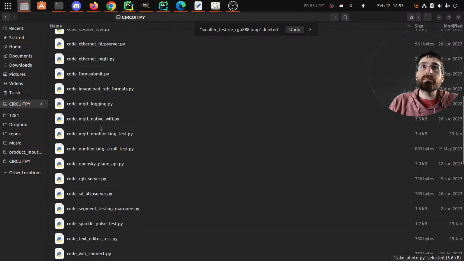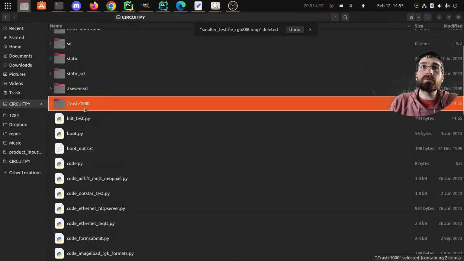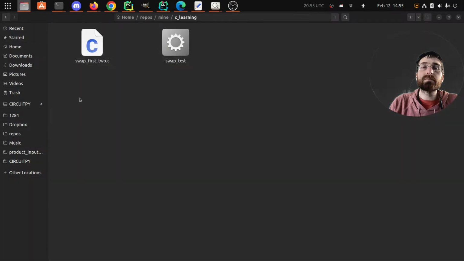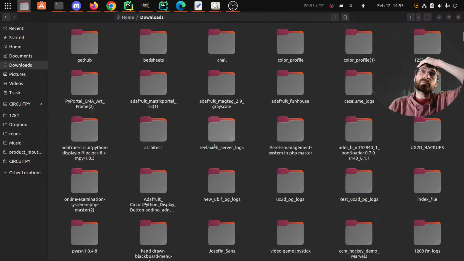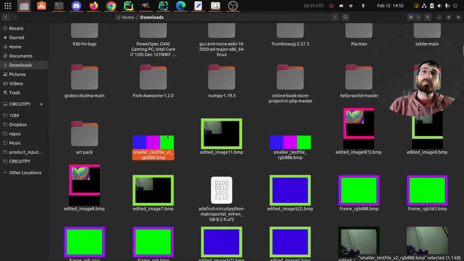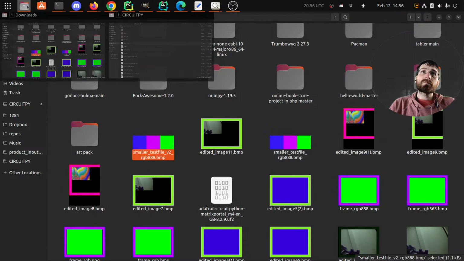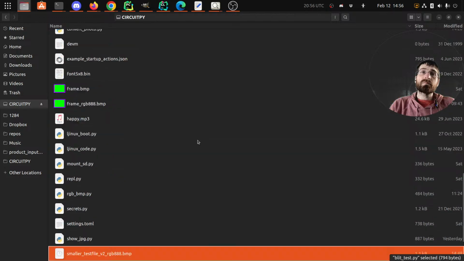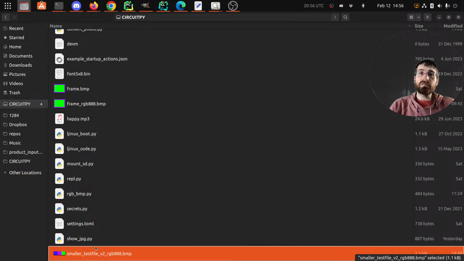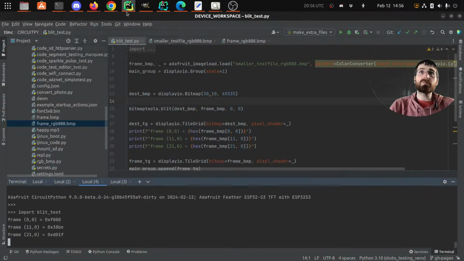We're going to delete that. We are going to delete trash. I'm going to copy this in my file browser rather than in PyCharm, which I think is where I pasted it last time.